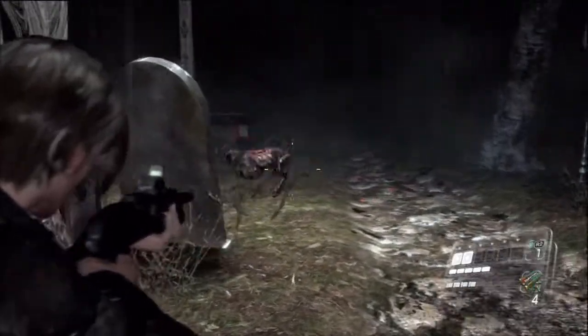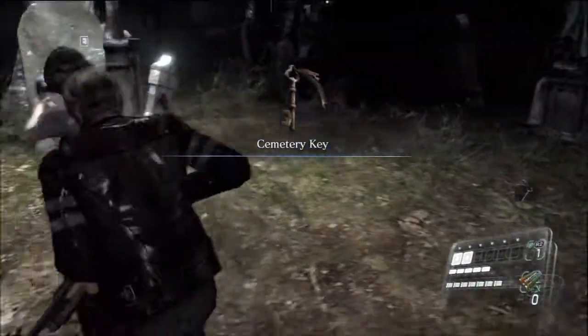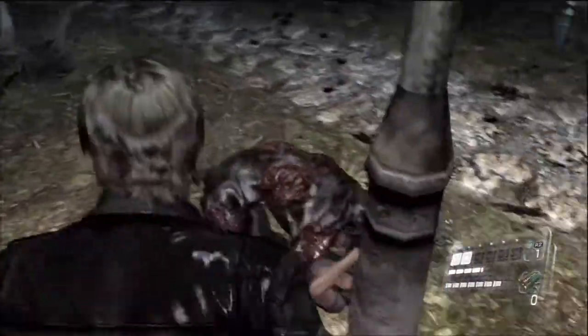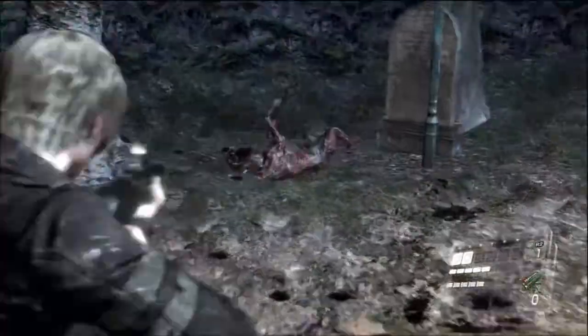We finally reached the dog that's got the key in his mouth. I think it only took about 3 or 4 shotgun shells to take down there. So we've got the cemetery key. We now need to head back to where we were previously. Bit of a folly of enemies on the way, obviously, as you'd naturally come to expect. Just take them out the best you can and head to where the lock gate was.